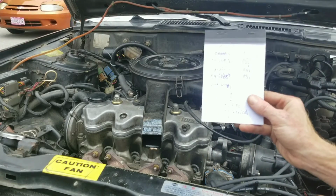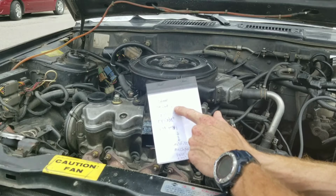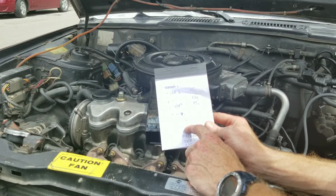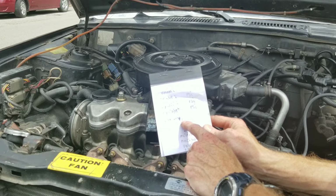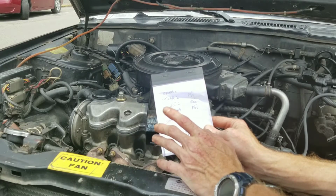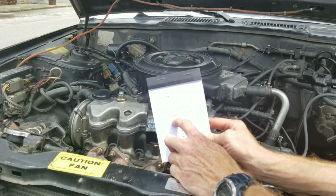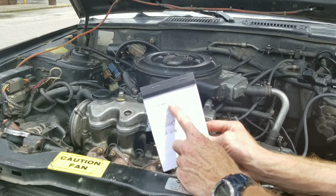So this is a 4-cylinder, so I'm writing down cylinder 1, 2, 3, and 4, how many PSIs. And then for the wet test, I'll do the same 1 through 4. So the wet test, you're putting a few drops of oil in each cylinder, just a couple of drops, don't put a whole lot in it, and you want to test it again.